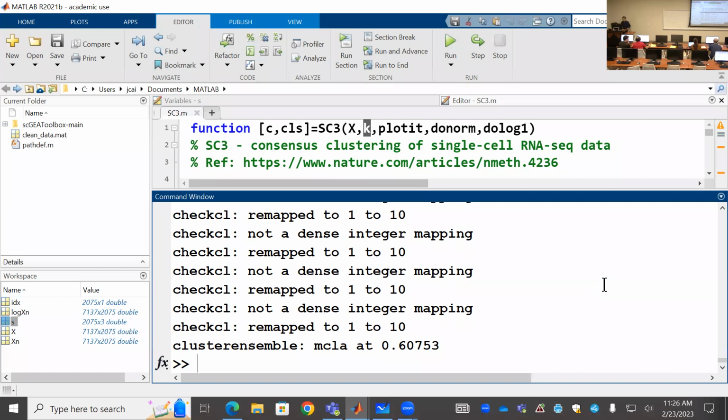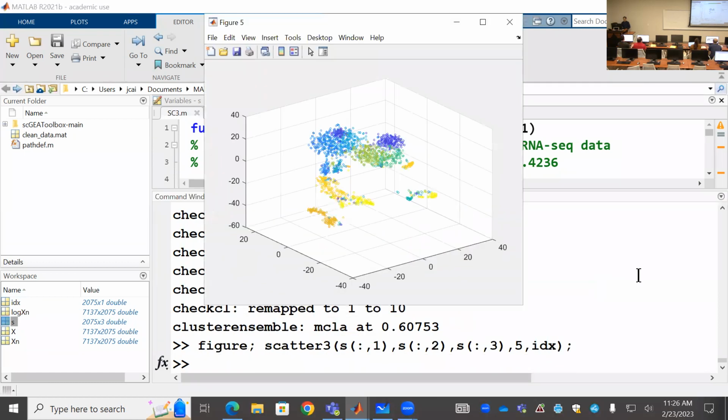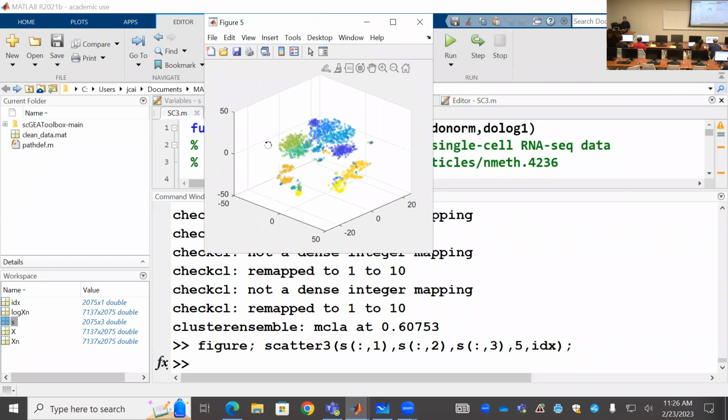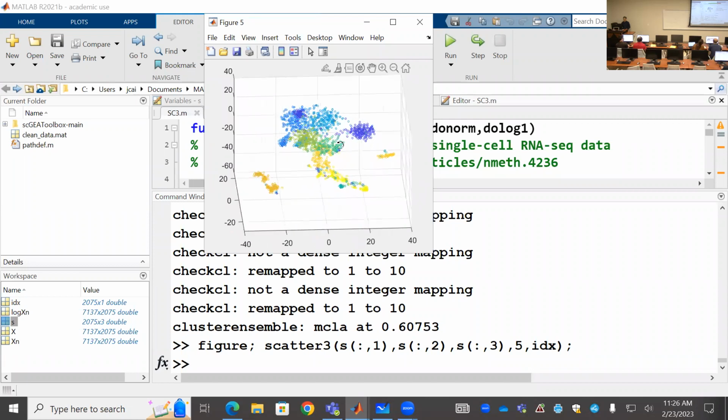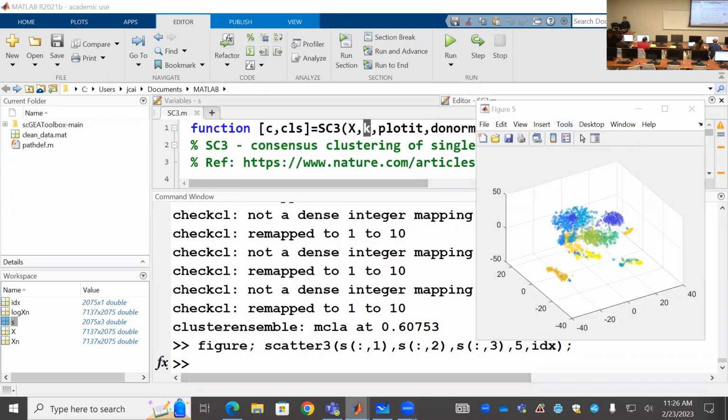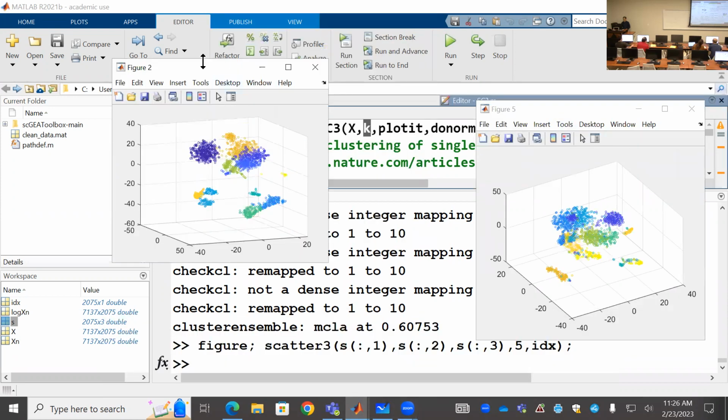On my computer, this is finished. So I have this index computed from SC3, so I can run this figure again. That's my solution from SC3, with 11 members of cluster. Side by side, we can put quite a few solutions.